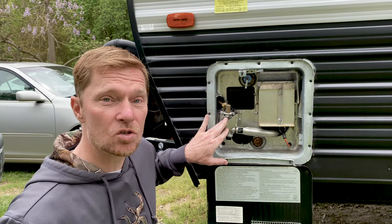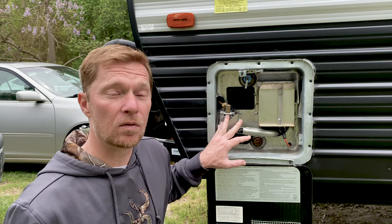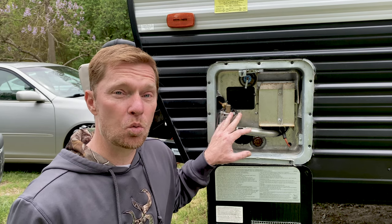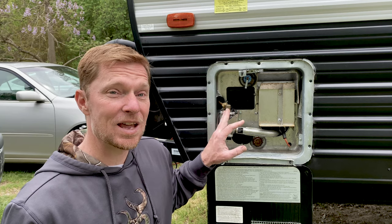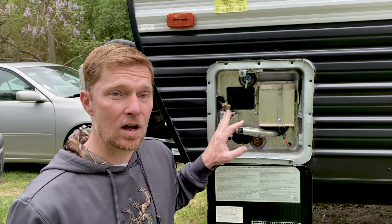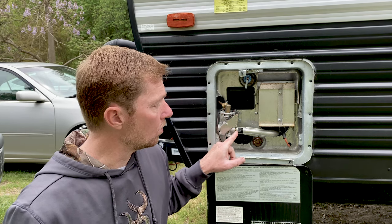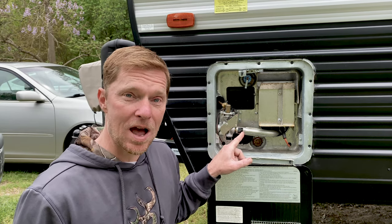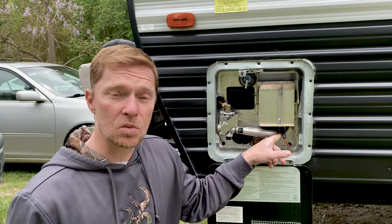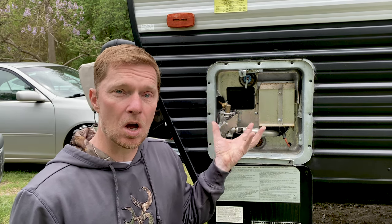We'll start off first with this piece right here. This piece is the electric solenoid. It actually runs off of 12 volts supplied by the power from your 12-volt battery. The solenoid will detect when it's time to turn on by a switch that's inside of the RV. When it detects it's time to turn on, it'll do a little self-check to make sure everything's okay and purge out all the air out of the system. A little valve inside the solenoid will open up and allow propane to come through. It will exit this tube right here mixed with oxygen through this little window. As it travels down the rest of the tube, the igniter will ignite the tip of it and allow the flame to shoot out so that it heats up the underbelly of the tank.